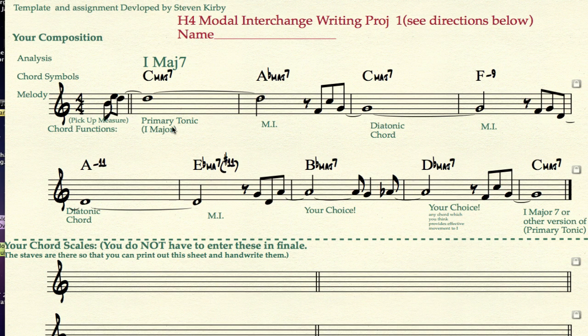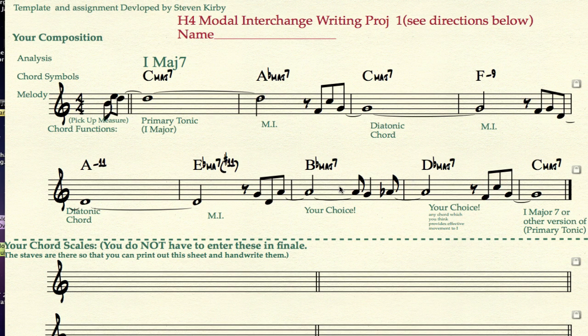Okay, and then the other thing is, notice the harmony. Tonic function chord, modal interchange. Diatonic chord doesn't have to be tonic function. I chose to make it tonic function. You'll notice that there were a lot of tonic function chords in Beatrice. Does not have to be tonic function though, just diatonic. Modal interchange, diatonic, modal interchange, your choice.